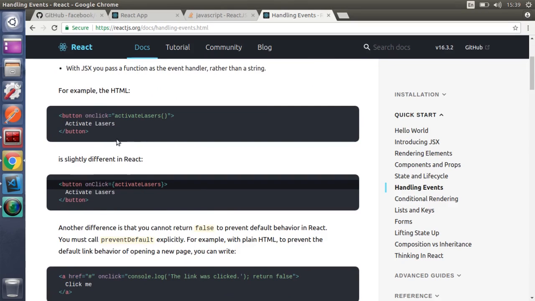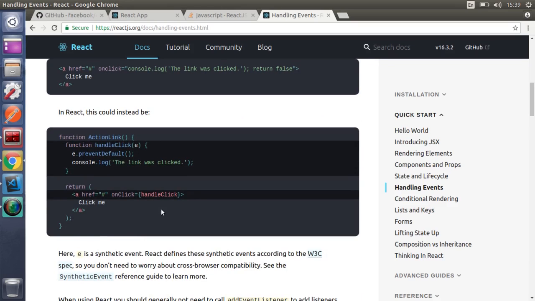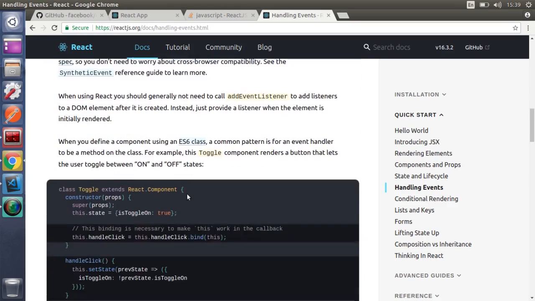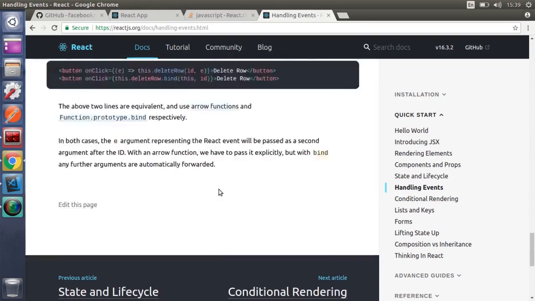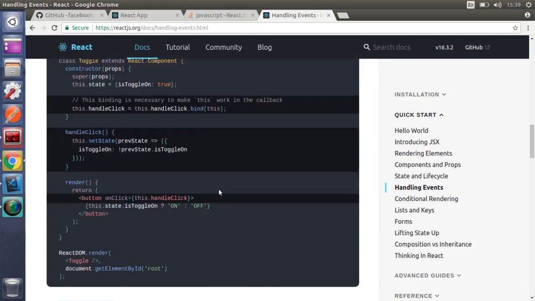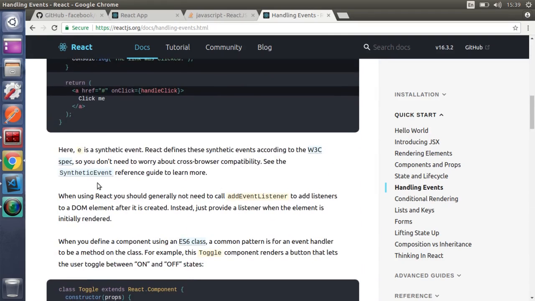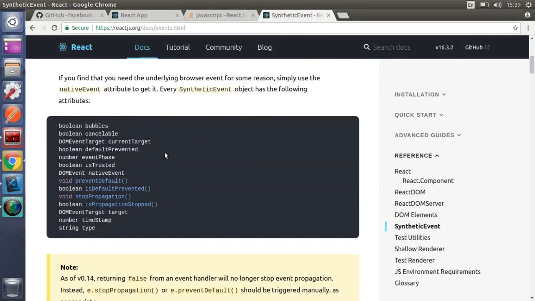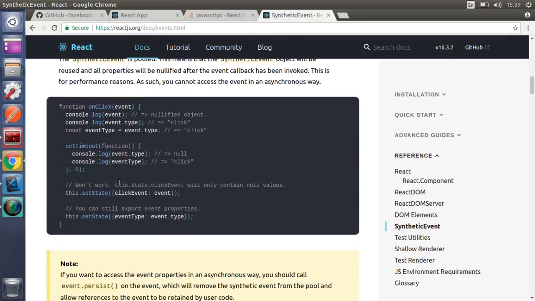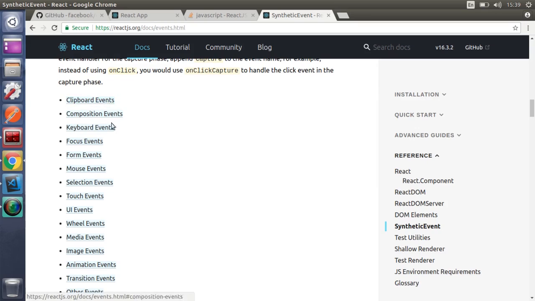And then there is also event handling, like we just did. onClick is an event. It listens for the onClick prop, and then fires a function based on that. You can get a whole list of all the events that we can use. I think there should be a link somewhere here. So, synthetic event, this is what we're talking about. Over here you can see a list of events: clipboard events, focus events. Let's look at mouse events.